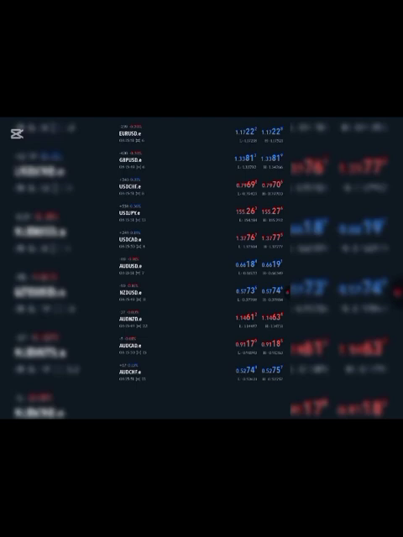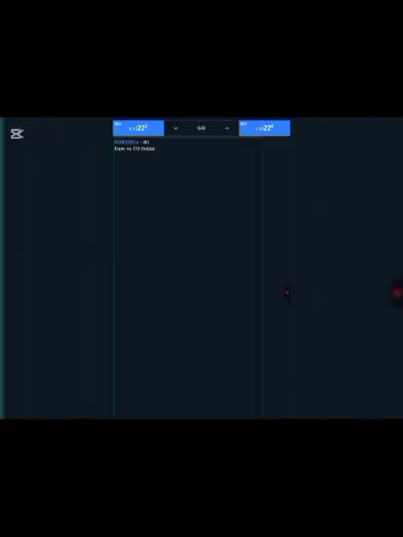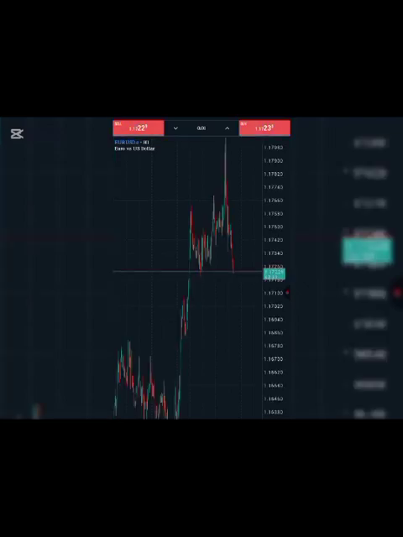So all you have to do is just go under quotes, pick the pairs that you'll be trading, go ahead, and this is your charts shown right here. And don't forget, I've told you the terms and conditions for making withdrawals. Your daily loss should not be more than $50. Your maximum loss in your overall trading should not be more than $100, and your profit target should be $100. And also you have the minimum of 4 days to trade this account. You can trade for 4 days and more, but the minimum days you have to trade for this account is 4 days.